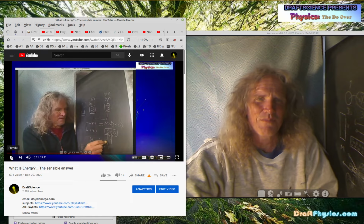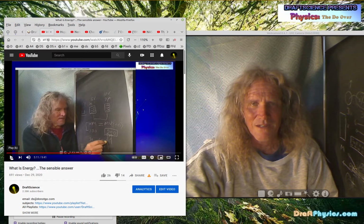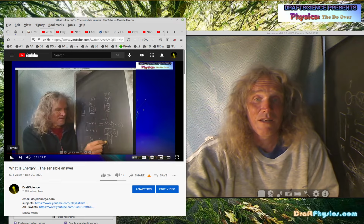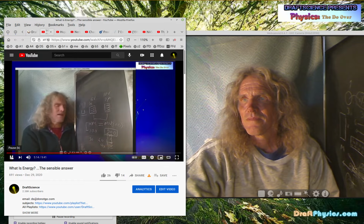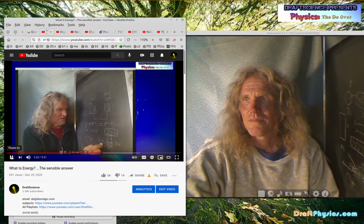I mean, this should be something physics admits, that it has to be a little bit careful about how it collects energy because the method might have a bias. And we know that they do have an obvious bias. The pushing power of the two vehicles will be exactly proportional to twice as much. It's only twice as much energy at 60 miles an hour, not 4 times as much energy.